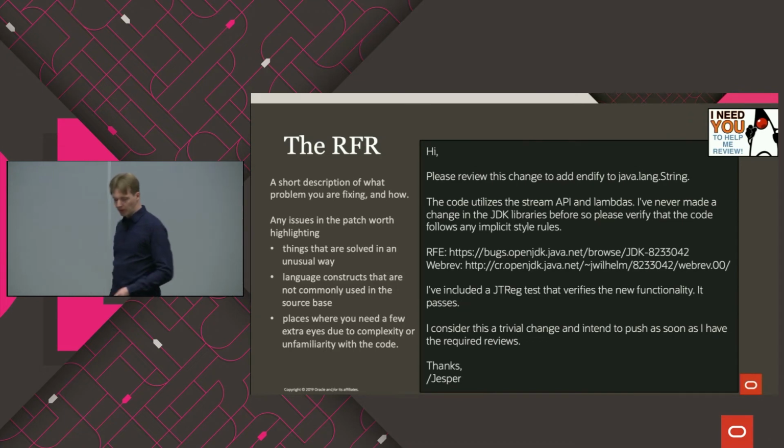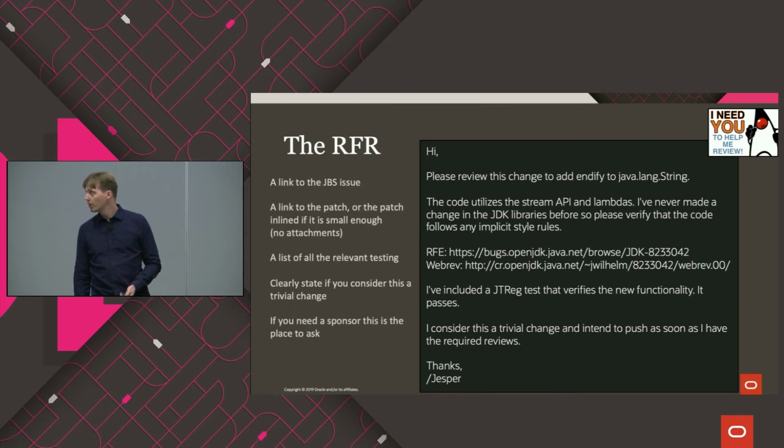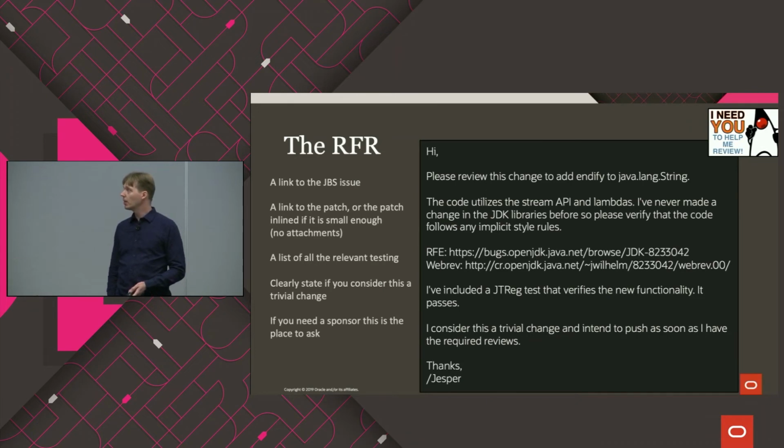Also, of course, if there are places in your change where you yourself feel that this is very complex code, it would be very good to write that in the email as well. Always include a link to the JBS issue. Always include a link to the patch. Or if the patch is small enough, you can actually include it in the email itself.